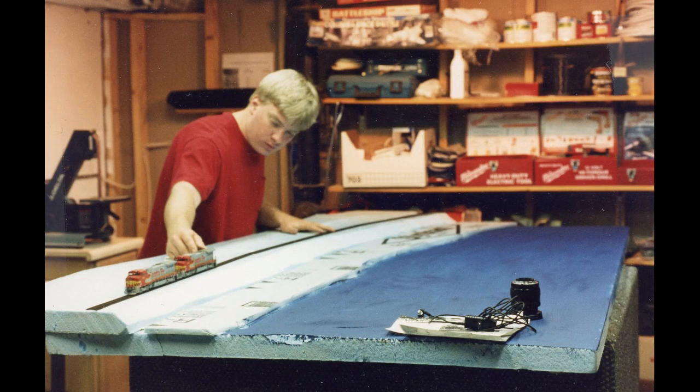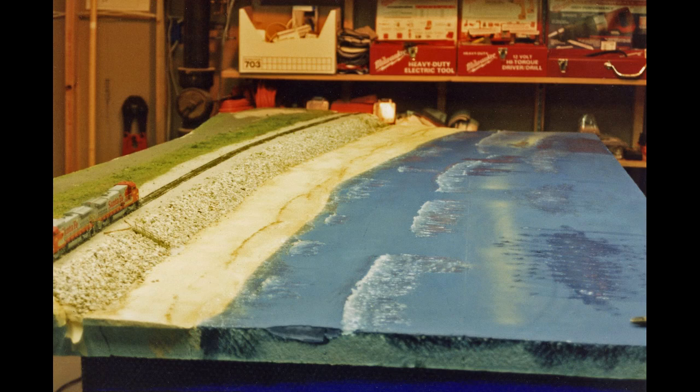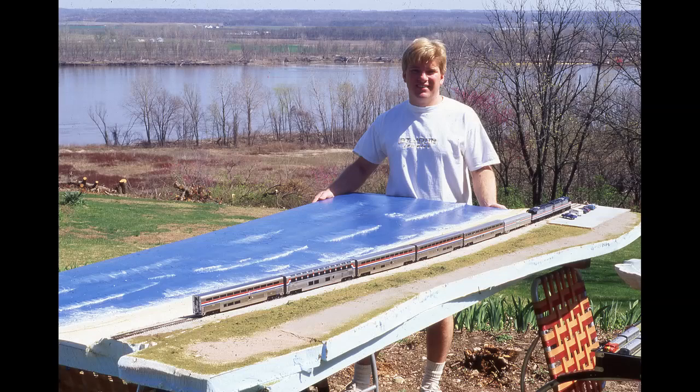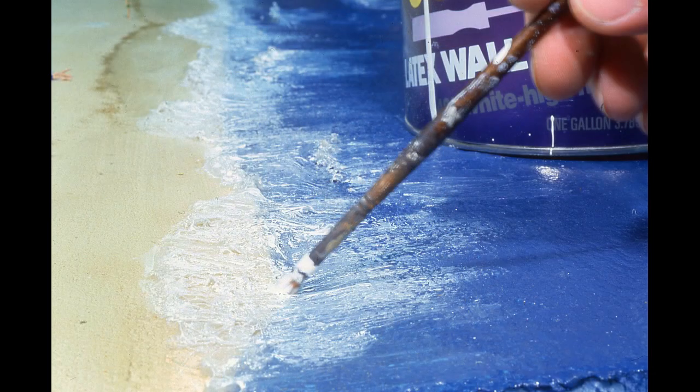And that's literally what I did. Before I was on my third beer, I think I had it pretty much carved out. And I had figured out that the key to making the beach was to keep everything subtle, everything kind of low, the transition from the track, and just follow the prototype pictures exactly. And what you end up with is you're modeling water, which is nothing but the dark surface. But what color is water in reality? The color of water is the color of the sky. Because as you look at the water, you're looking at the reflection of the sky. So I knew if I made the water dark and took some silicone caulk and just highlighted the tops of the caulk with some white paint, that would create the surf.